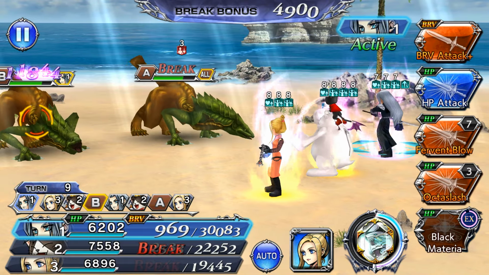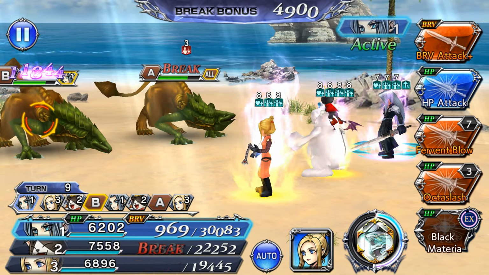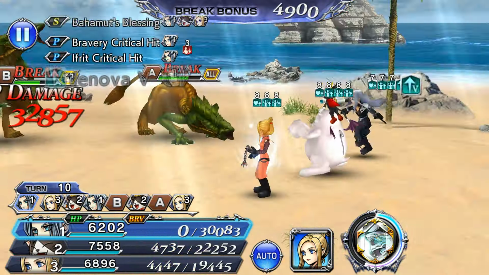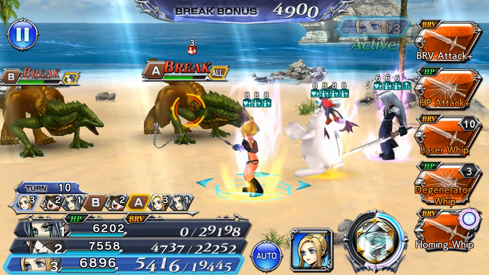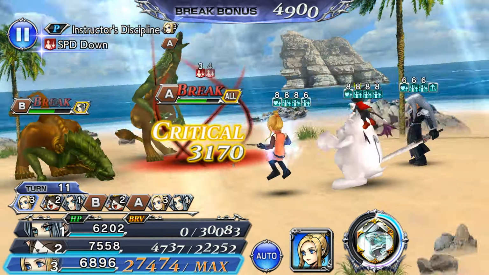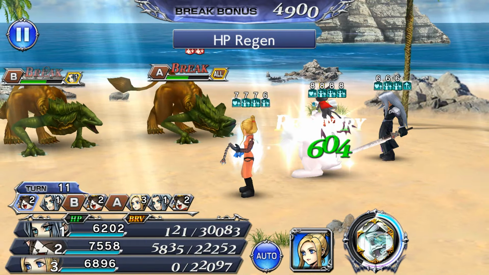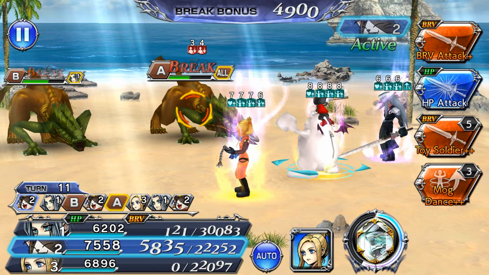And here I am actually going to be using another Octoslash because of the Brave shape potential it has. Here I will use Homing Whip on A for more damage, and also to stack the turn rate debuffs. So if you see, just look at the turn rate bar down below. It's quite sparse already.